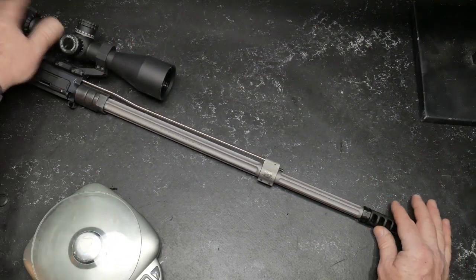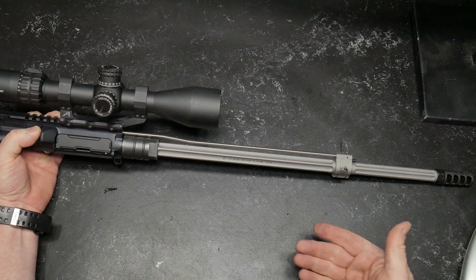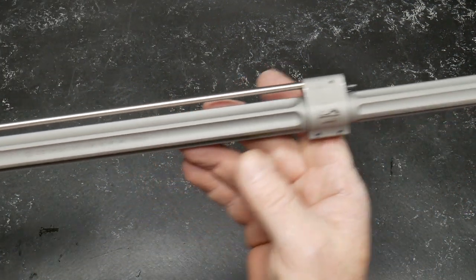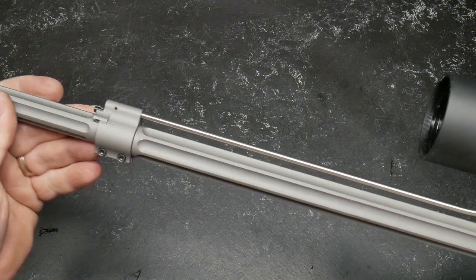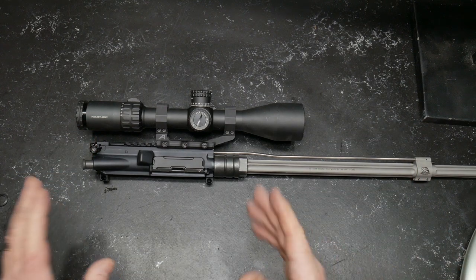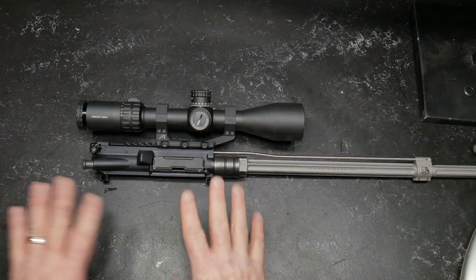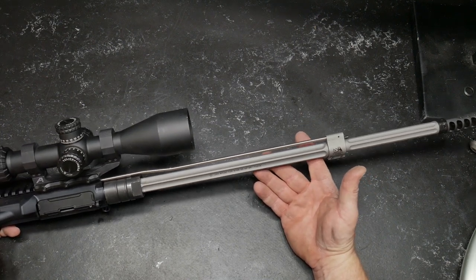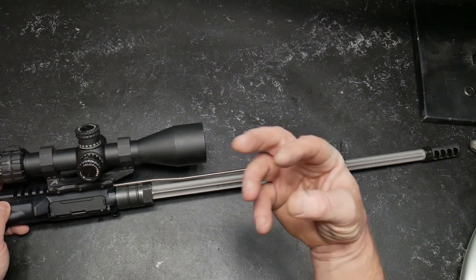This is the Ballistic Advantage. I want to tell you - this is probably one of the lightest uppers that I have ever seen. I wanted to show you the details of this barrel. Look at that thing. It is absolutely beautiful, bead blasted. You can see the writing on the barrel itself. The crown on it is absolutely beautiful, and I don't have any complaints about the barrel itself. I did run into Clint Hansen out at SHOT Show, and he confirmed to me that they do indeed test fire every one of their barrels. That's going to be the reason why you're going to see some scarring on the inside of the barrel.